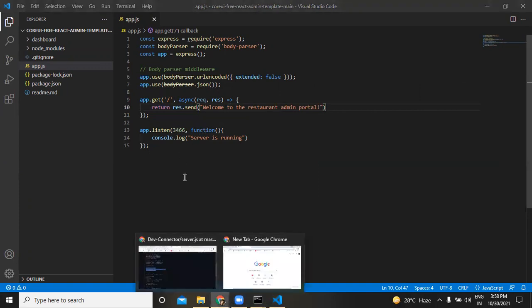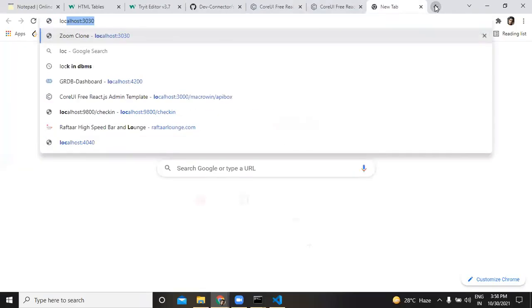Let's go to localhost 3466. Yeah, welcome to restaurant admin. I'm just going to change that 3466 to something simple so I can remember it. Okay, still the same. Awesome. So we have initialized the project.